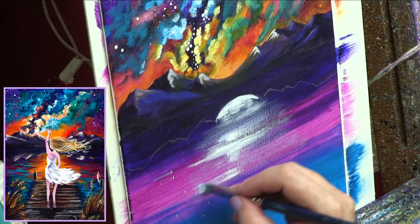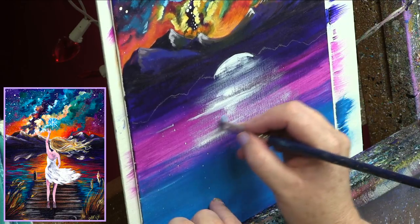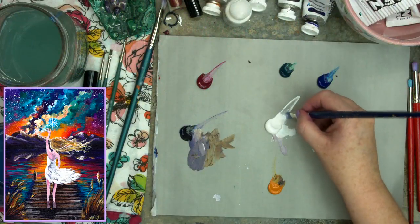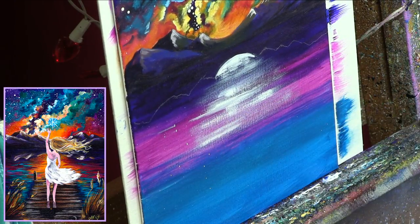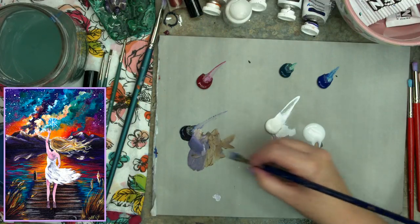Okay, if it does turn into a strong white, don't panic. Mostly in general, don't panic while you're painting. I'm just creating enough lightness that when I come through with my yellow, it can be quite dramatic, is what I'm doing. Now I'm going to pull out some of my purple and pull out some of my yellow here.